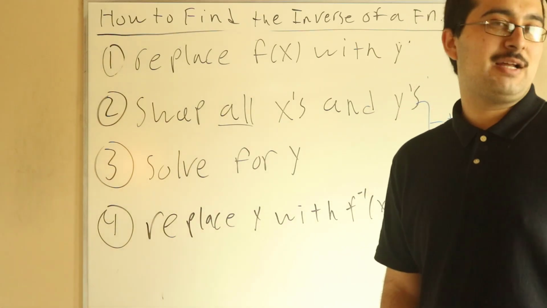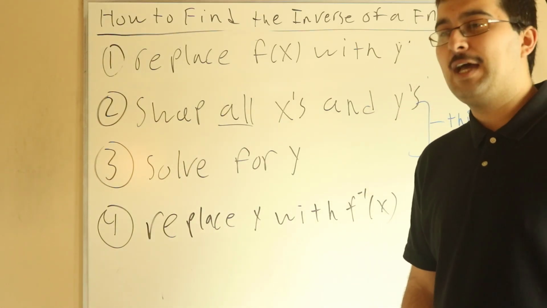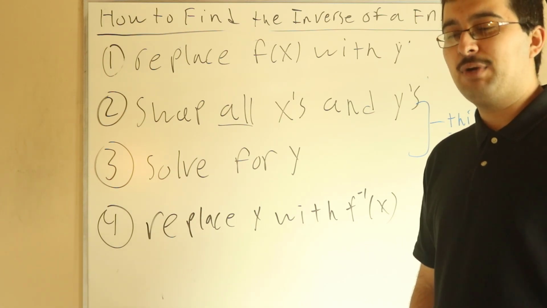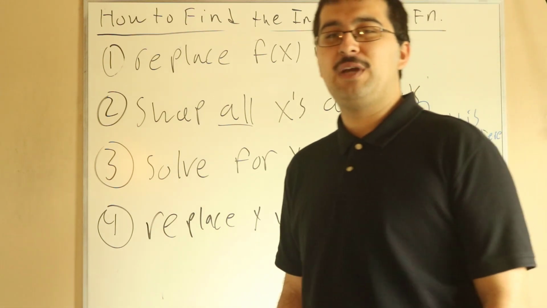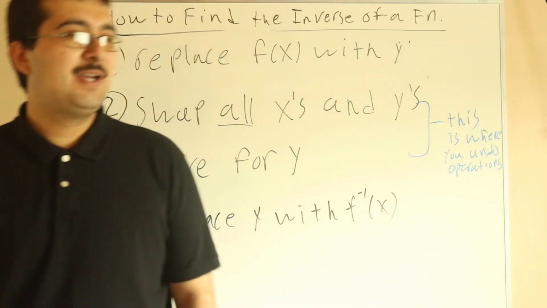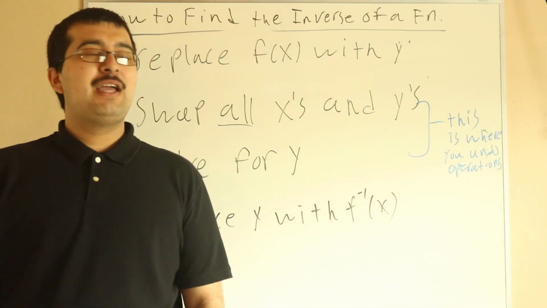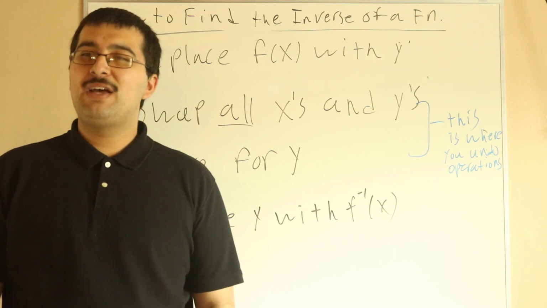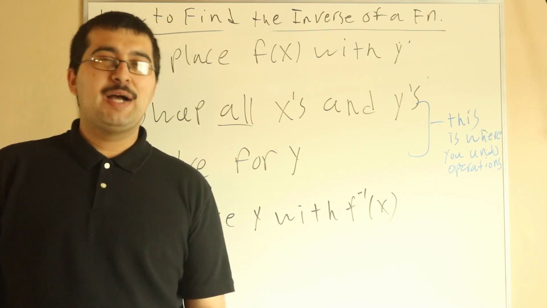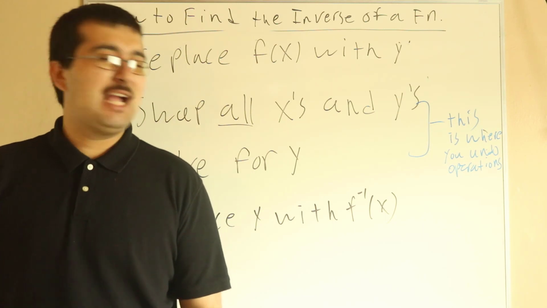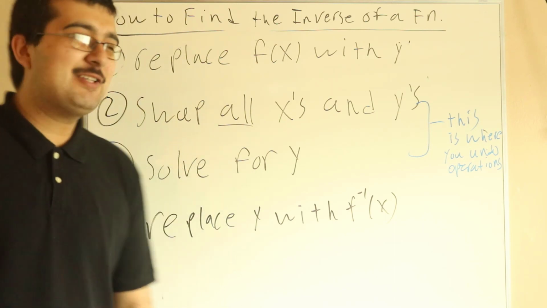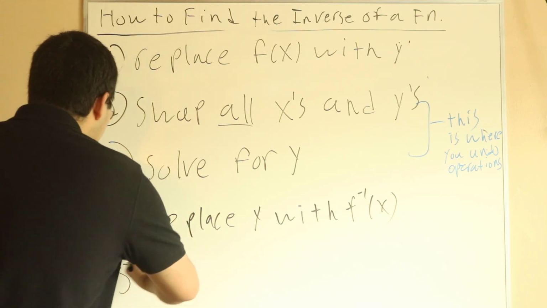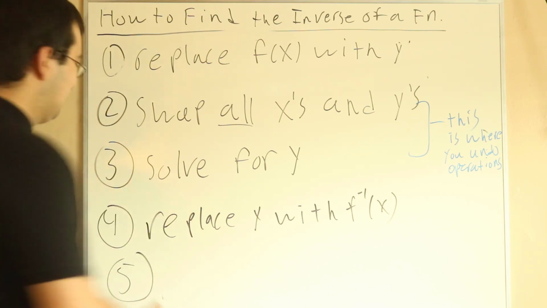But I said this was a 5-step process. So what is this 5th step? Well, the 5th step is the most important step, and it's the universal step of every single process we ever learn in this class. All of these processes have the same exact last step, and as I said, it is the most important step, but surprisingly and not surprisingly, it is the step that everyone either forgets to do or doesn't feel like doing. And step number 5 is, of course, and forever will be, we need to check our work.